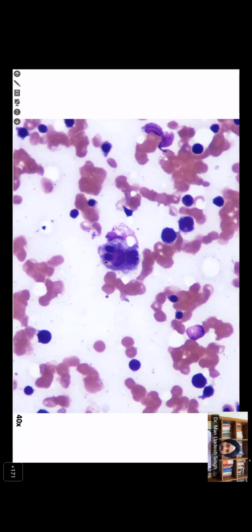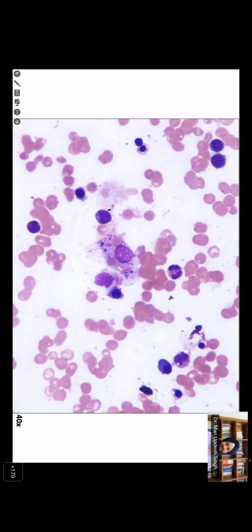If you see a normal looking histiocyte of a bone marrow, it usually has dendrites, is a slender cell, has projections all over. Once it becomes active, it starts swelling. The cytoplasm becomes increasingly vacuolated, and this one is eating up a lot of cells. So you see a lot of these cells. You see some plasma cells, erythroid cells, neutrophils.